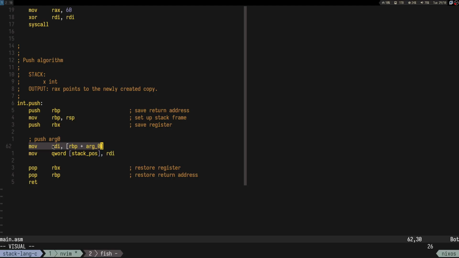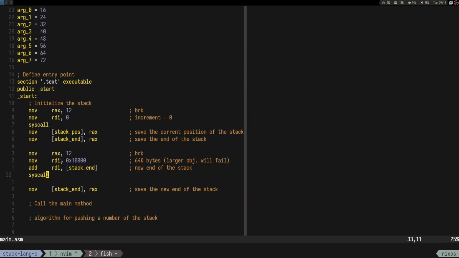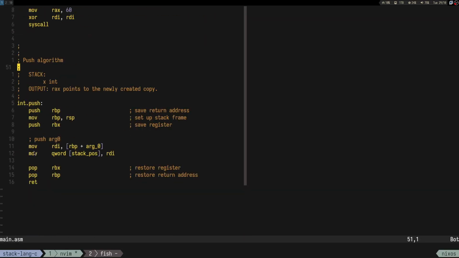But the question is, because that's what we are kind of doing here, this is the object that we want to copy, right? It comes in the RDI register. We actually write it to stack position because, as I said, we know that we only have 64k bytes. We won't do any allocations. We just copy it at the first empty position, which is stack position.